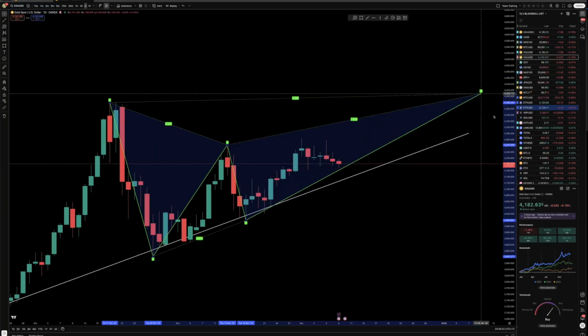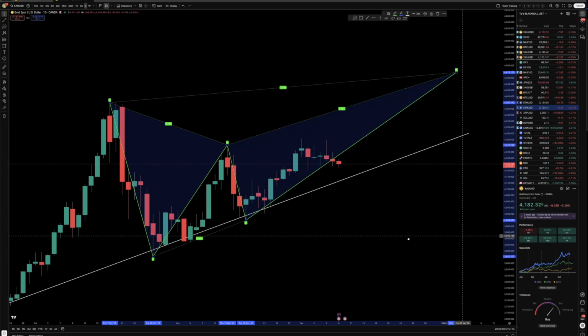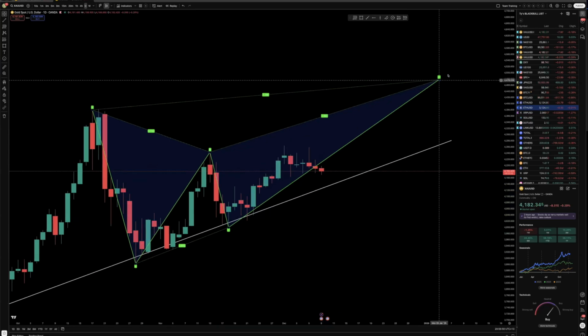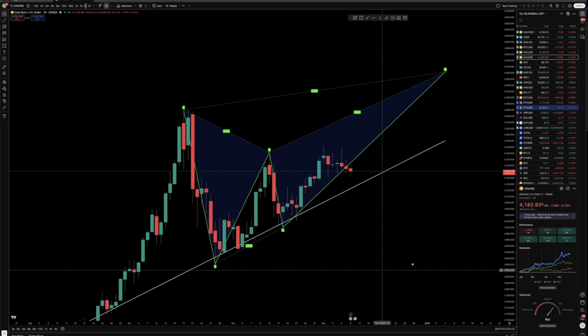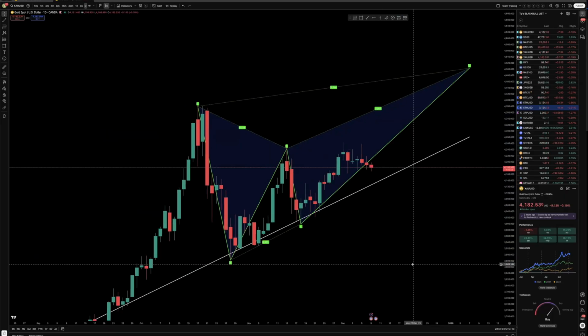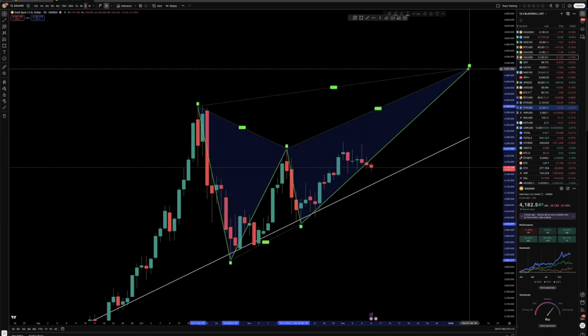It would not be out of sorts for price to get up there. So no, I'm not saying that I have a crystal ball and that gold is going to be worth 4,500 any particular time soon. Will it one day? Very most likely will be. But that is just a little bit of an extra extension on all things Fibs.